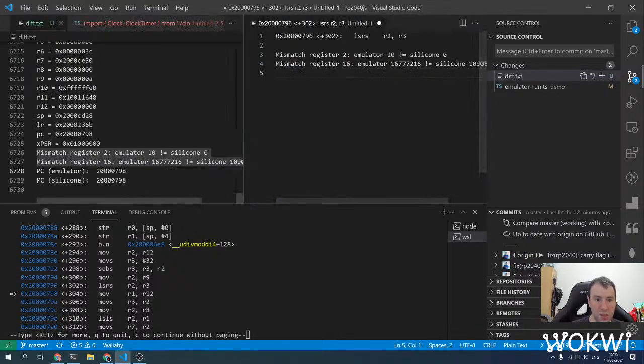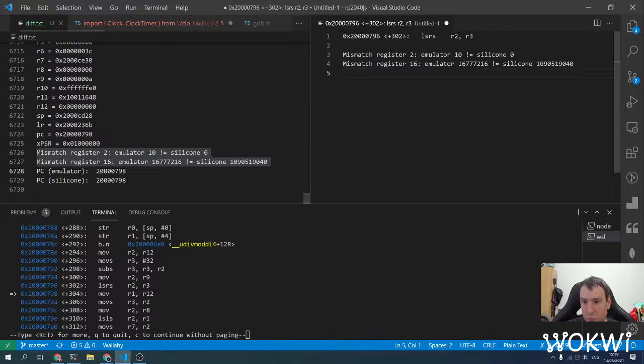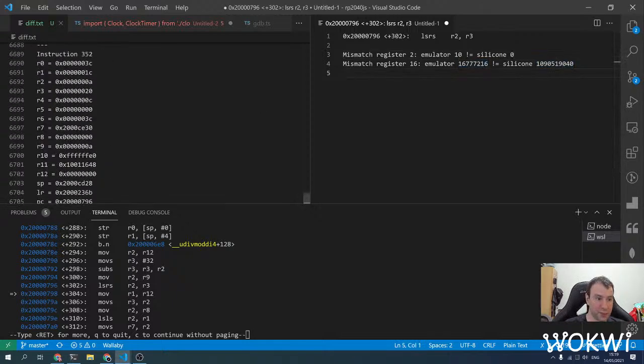So we called the LSRS with those two values, and it produced a different result. In the emulator we got 10, in the silicon we got 0, and also the flags are different. And if we go one back, we can see those values.